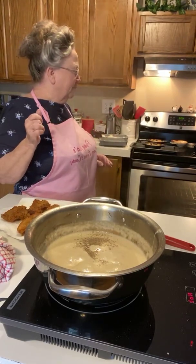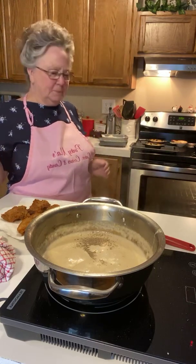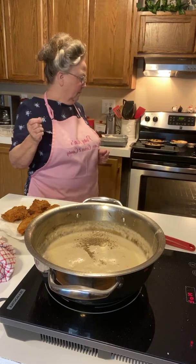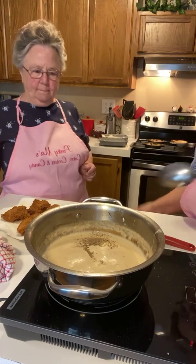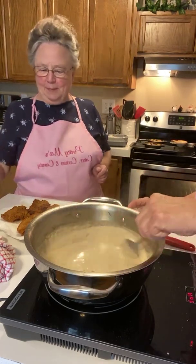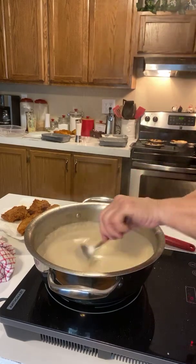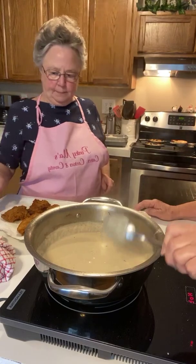Where's my little ladle? I know I got one, but I don't know. I thought we got three ladles, but that's all right. I'll use a big spoon. That's not a very big spoon, but anyway. You're through with the water, right? I'm through with the water, Linda. Thank you. Okay, that could cook a little bit longer and it'll get thick, but I want it thin so I can dip.